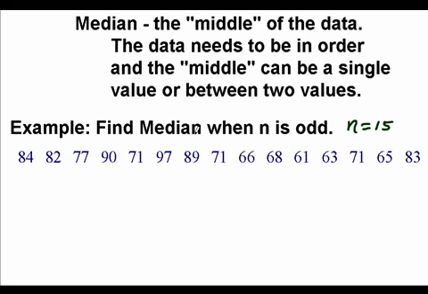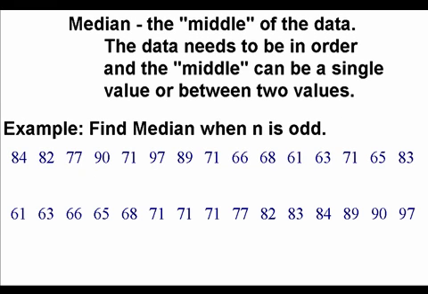Now, if we're going to do the median, we have to take each one of these data values and put them in order. So you'd start off with 61, and then 63, and then 65, and so forth. Eventually you'll come out to be this list, 61, 63, 66, and so forth, always increasing in value. Make sure when you do this that you have the original 15 numbers listed out. One way of checking is to actually just count how many you have when you get this new list. Now, to find the median, to find the middle, you can do it two different ways. The long way would be, you mark off one here and one there, and eventually you'll get down to the middle number, or the middle two numbers.